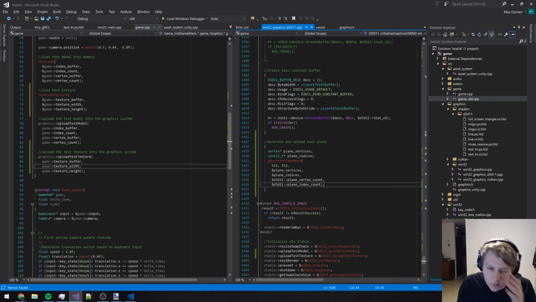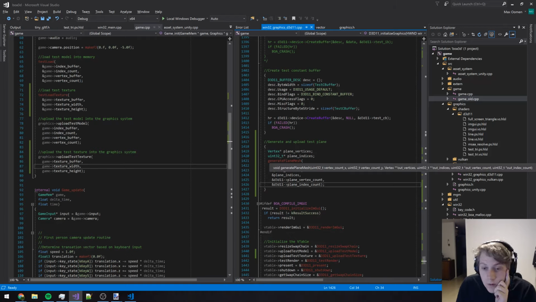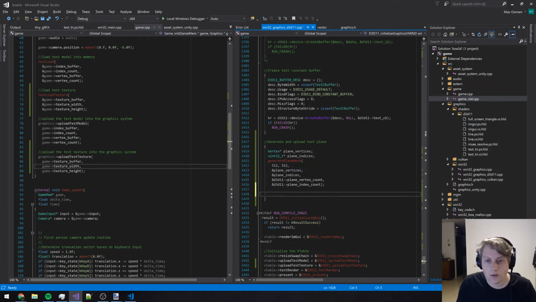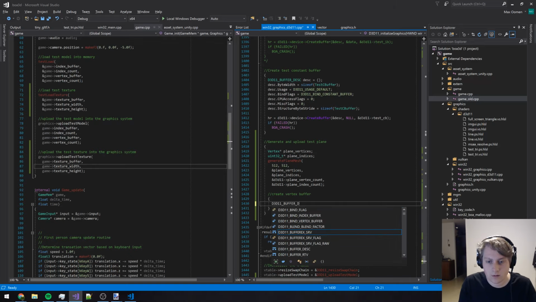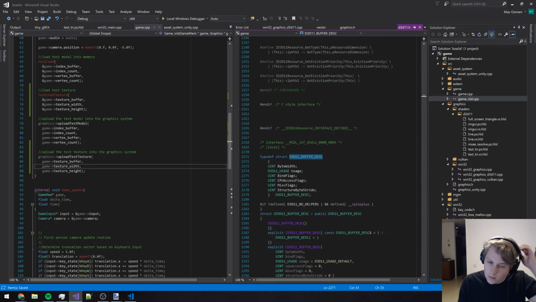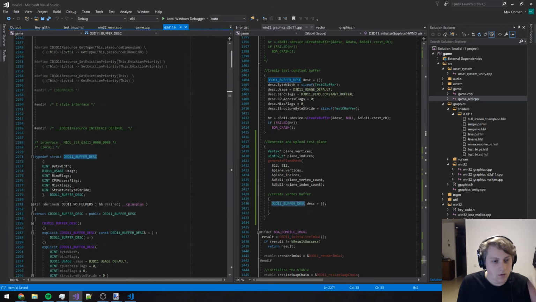So that's all the output variables. Now we need to create some buffers. Vertex buffer. Description, empty. Desc.ByteWidth is plane vertex count.